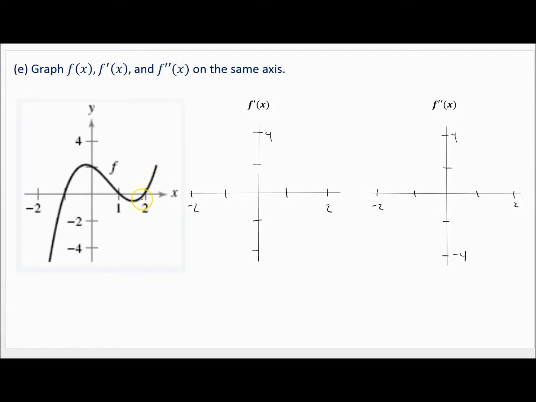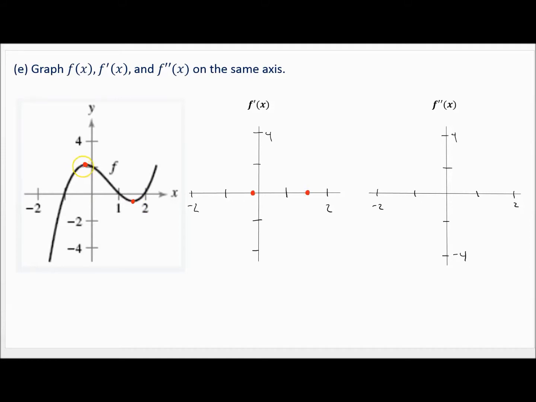Here, it's all positive. Now, the first thing to do and the easiest thing to do is find out where the derivative is 0 and make those marks first. So right here, I see the derivative is 0. I don't think they mean that to be on the y-axis. It doesn't look like it is to me. And in between 1 and 2, the derivative is 0. So when I copy that onto my derivative graph, I've got to have a 0 right here to represent that x value, and a 0 between 1 and 2 to represent that x value.